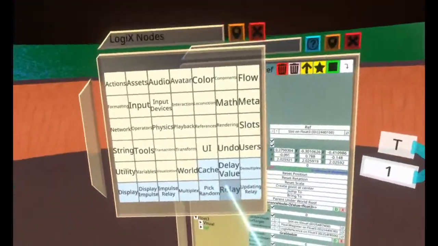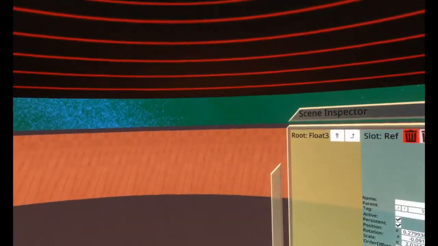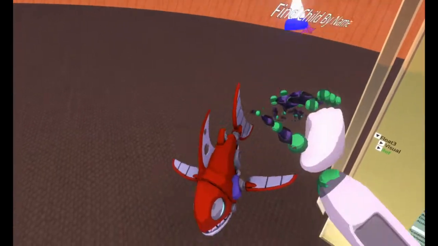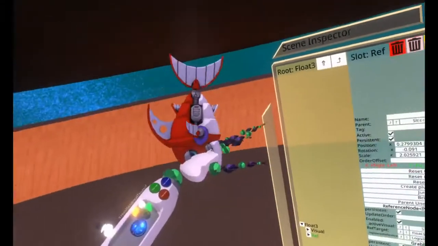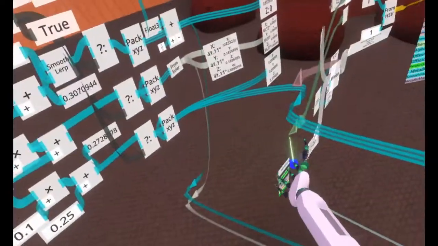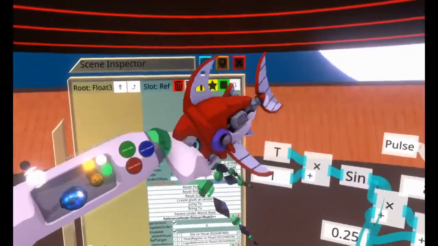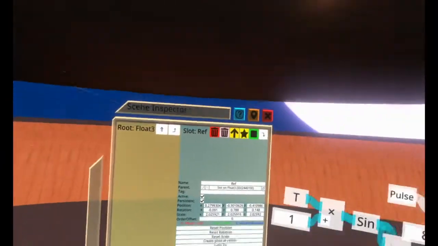So Logix itself is very cool. It's very neat. You can do a lot of cool things. Like, for example, I'm gonna spawn a fishy. The fishy, it go chomp, chomp, chomp, and I can chomp. And this is literally all done just with Logix. Sure, it might be a little bit more advanced because I'm doing a little more reference trickery with this, but it's just chomping. He's just having a good time. He likes my hand.